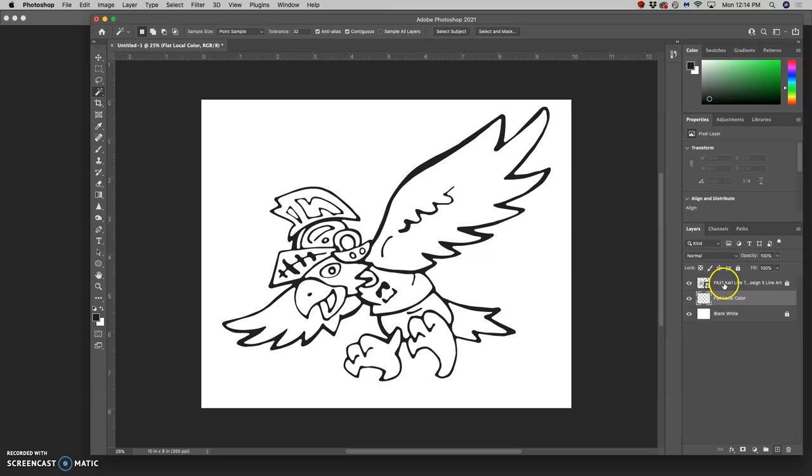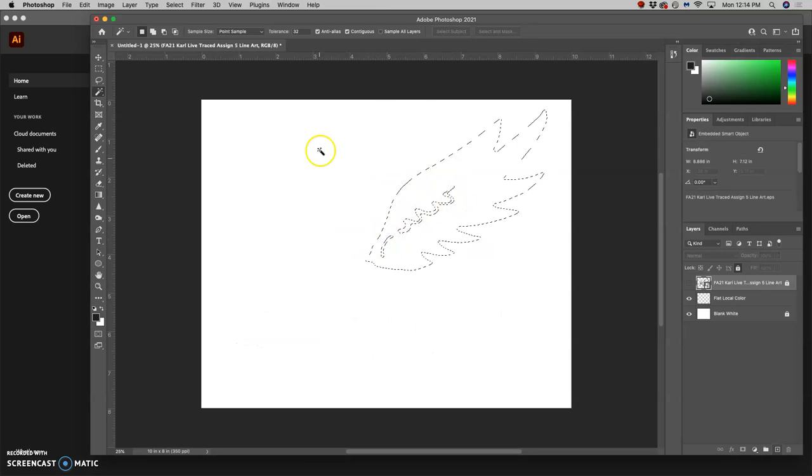Then this is what's a little weird. You're going to click on your black bread layer, on your line art layer, that's a vector that's locked. And you're just going to use it to select something like this wing. Notice how this wing is a contained shape. So when I click inside it where I want to color with the magic wand, it's going to select only the shapes inside the wing. There's no openings that allow it to select outside of it.